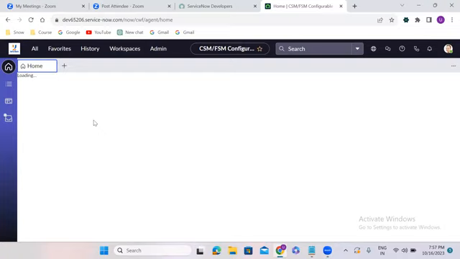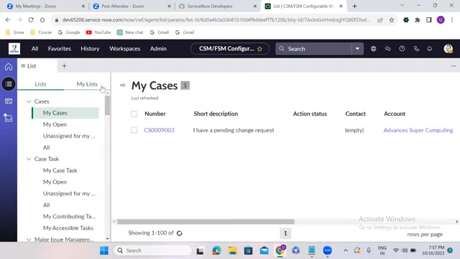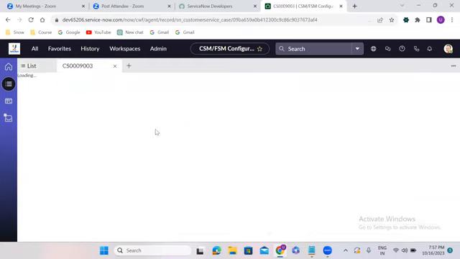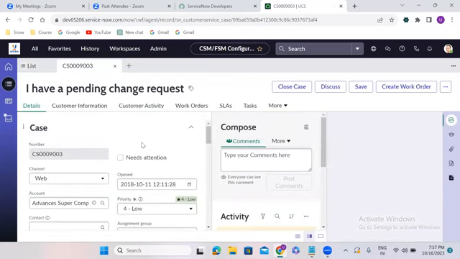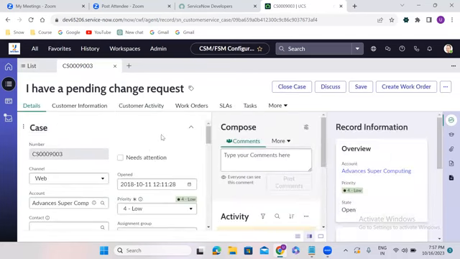In this workspace, agents, service desk people will use this one. So when I open this case, here what is happening is that to understand the case better, we are actually providing everything at one place.